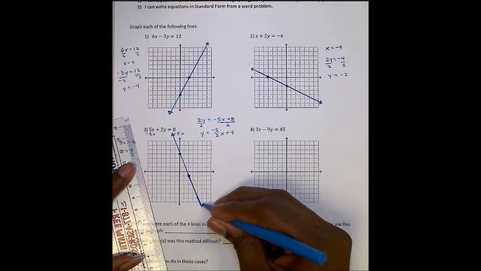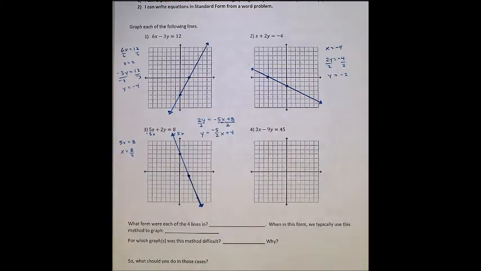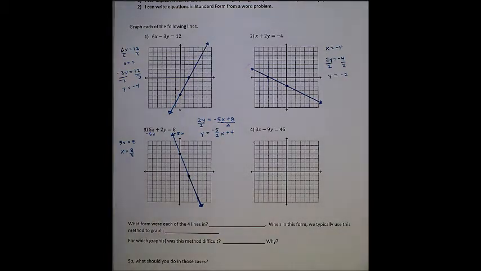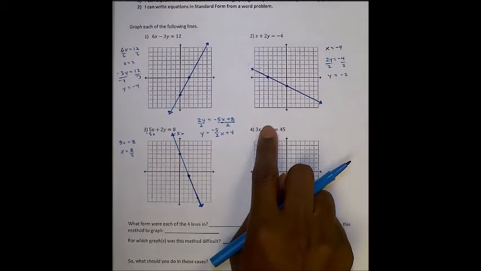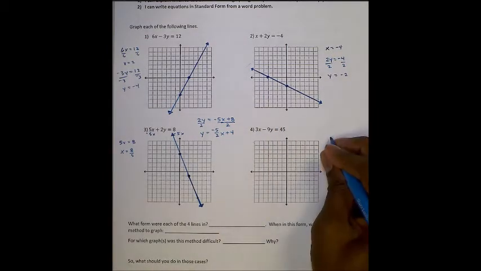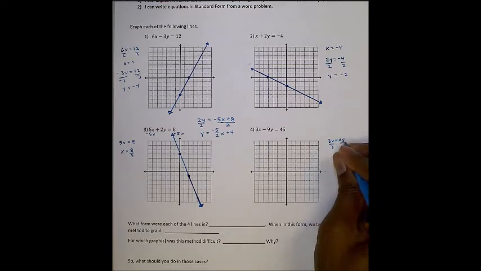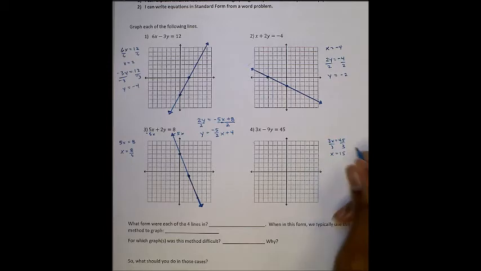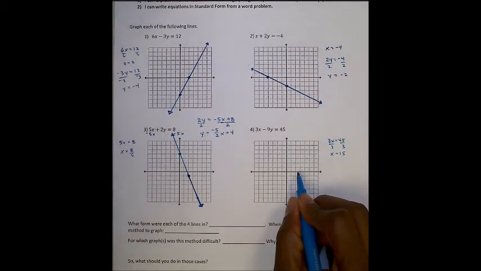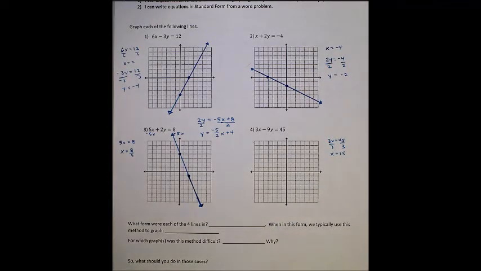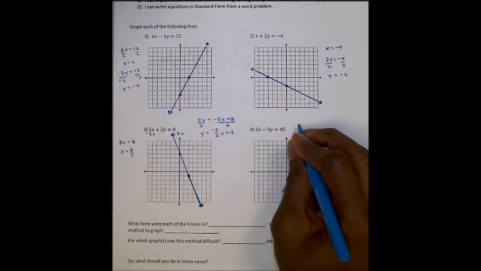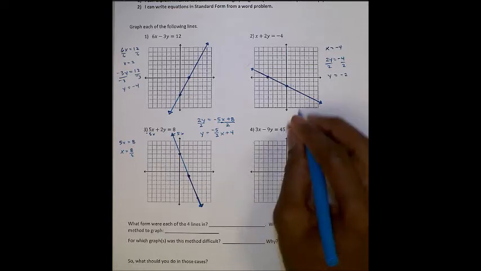Number four. Let me try to do the same thing here. I'll cover up here. I have 3x equals 45, divide by 3, x equals 15. And there's an issue. 1, 2, 3, 4, 5, 6, 7. And I'm not going to be able to make it all the way to 15. So hopefully there's a way for me to graph it, and I think I will probably be able to do that in slope-intercept form.